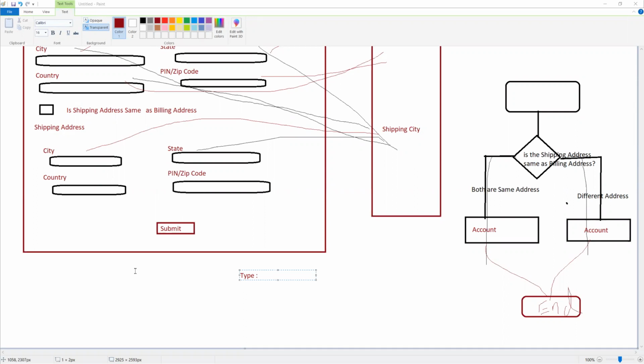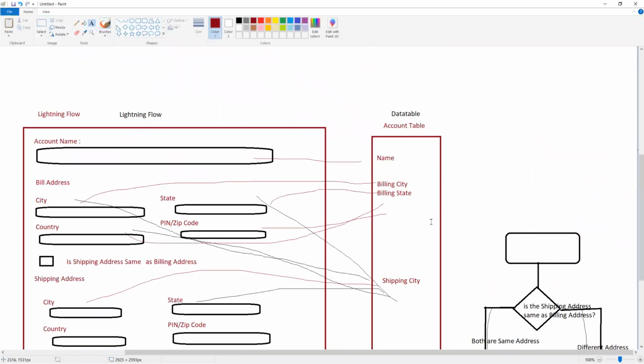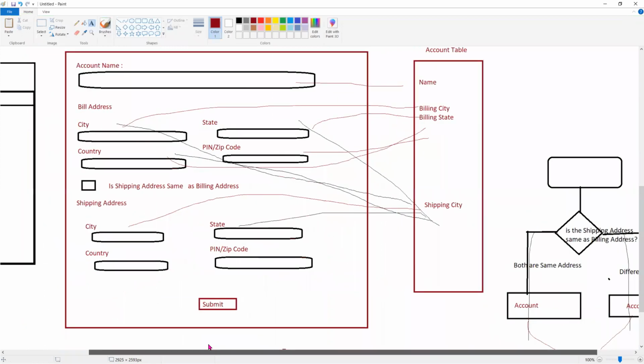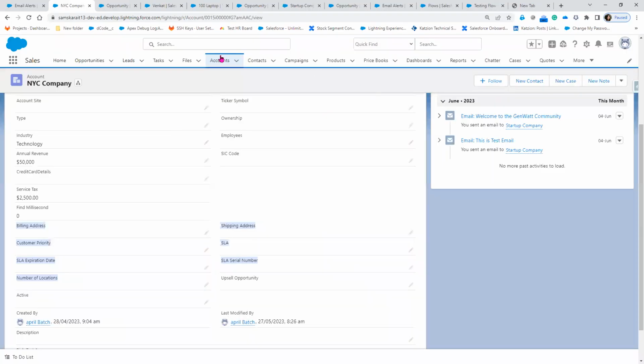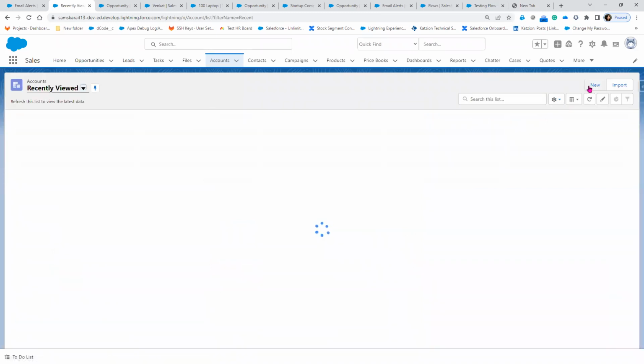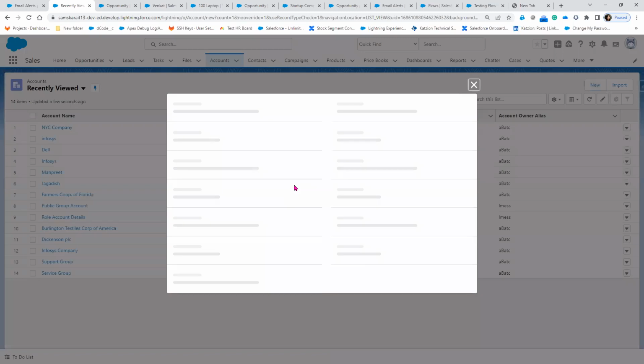Whatever the UI is, we are going to build this UI. Do I have this type of a UI, the checkbox, is it the same as this? I do not have this information. If I open the account and click on a new account, there are so many pieces of information I need to enter. There are a lot of fields.